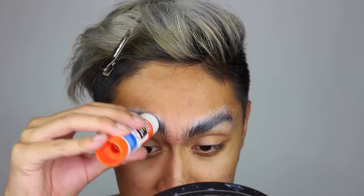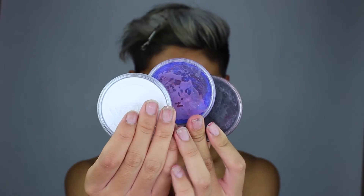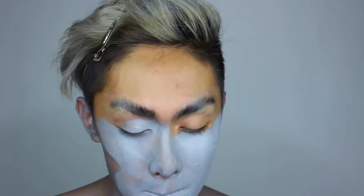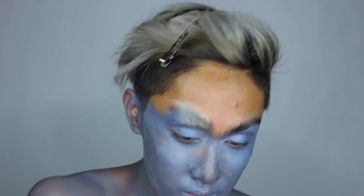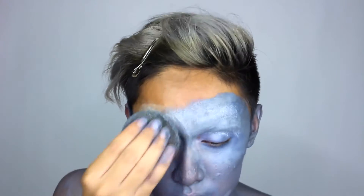Now while waiting for the glue to dry, I'm going to start painting the body. I'm mixing black, white, and a little bit of blue water-activated paints to make a bluish-gray skin tone that I'm applying on all the exposed skin. By the time I get to the brow areas, they're pretty much dry, but just secure the brows with a powder puff or sponge to ensure there's no moisture or texture, and continue to cover that area with your base color.